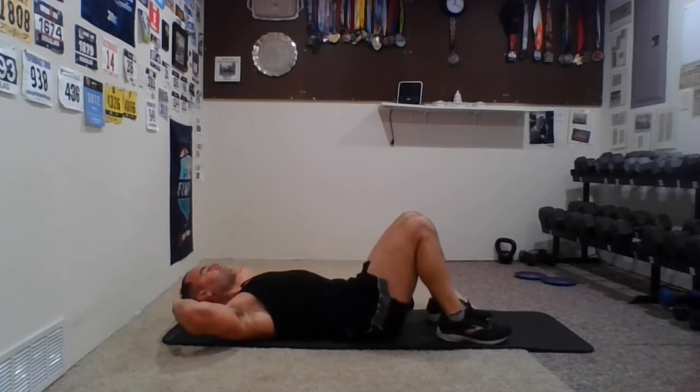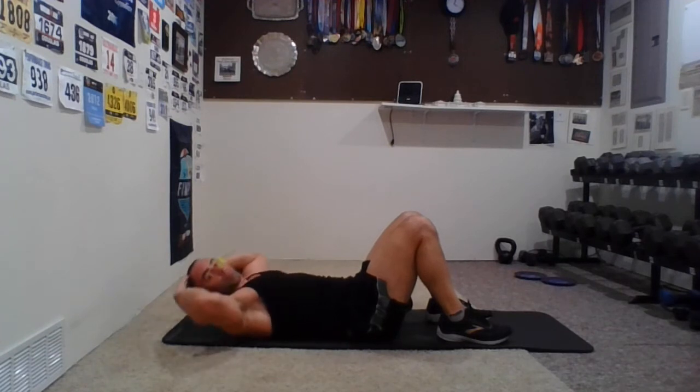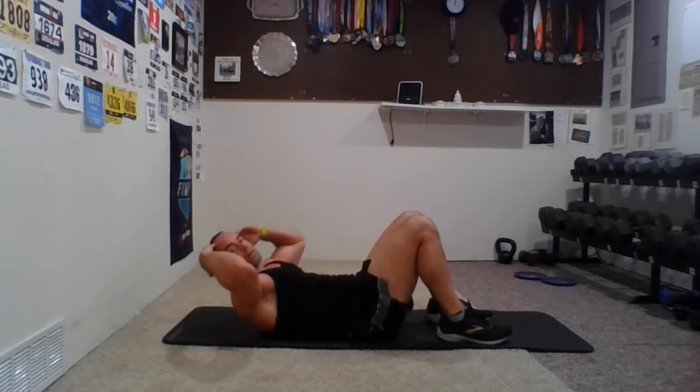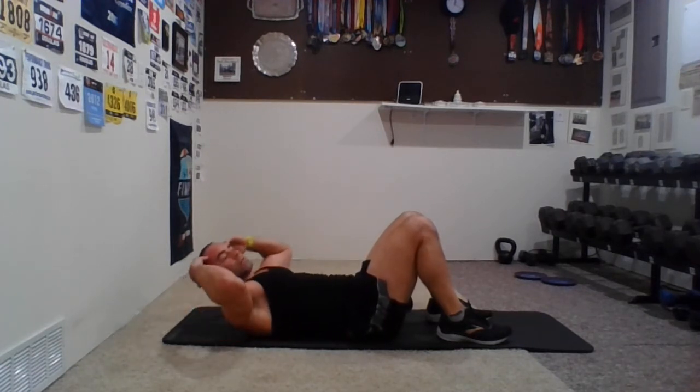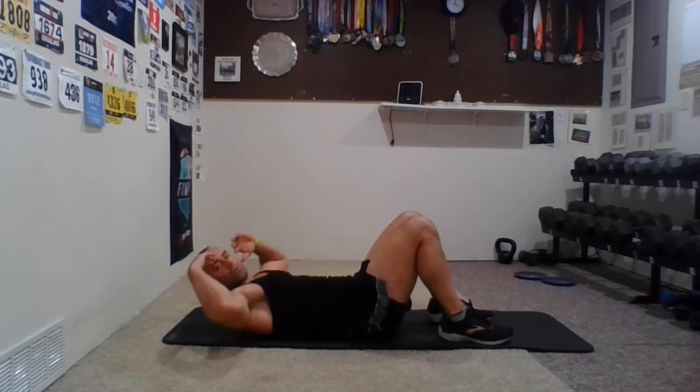Front crunch for 10 reps, pulse for 10. Okay, chin up and go. Crunch. One, two, three, four, five. Breathe on the way up. Six, seven, 8, 9. Up and hold. Chin up, pulse. 10, 9, 8, 7, 6, 5, 4, 3, 2, 1.